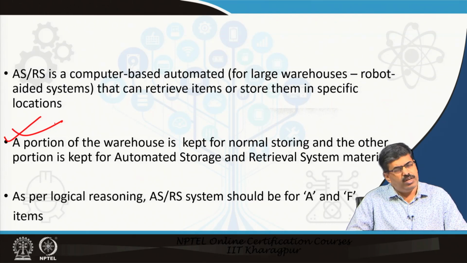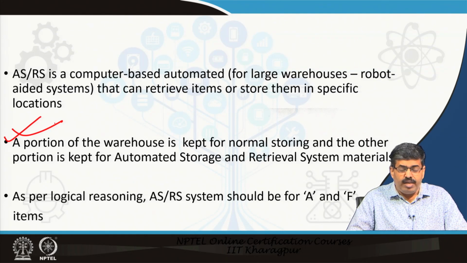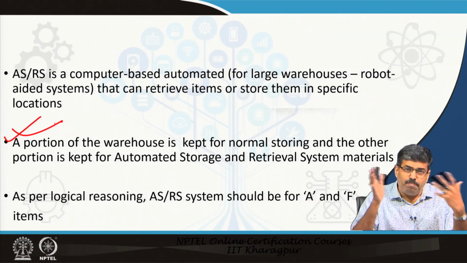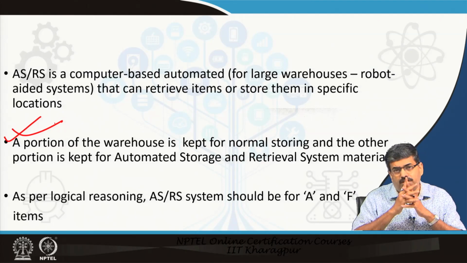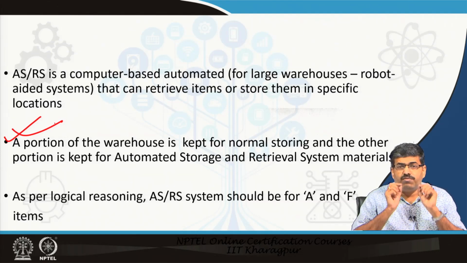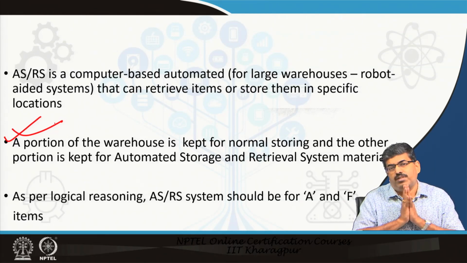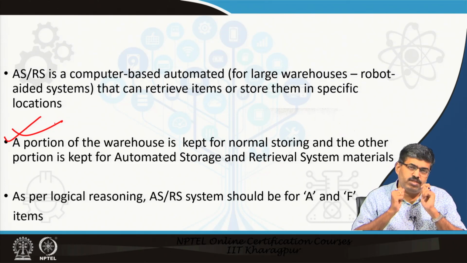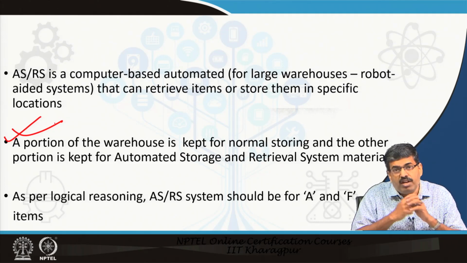Entire warehouse could be automated. Yes, the entire warehouse can also be automated, but ASRS systems are very costly. As you can see from the picture, you have to have a conveyor belt, bins, carrying units, and regular maintenance. When is it feasible? It is feasible when your warehouse is tremendously busy. Otherwise, you can't recover the costs. So, ASRS system is feasible only when your warehouse is very busy.